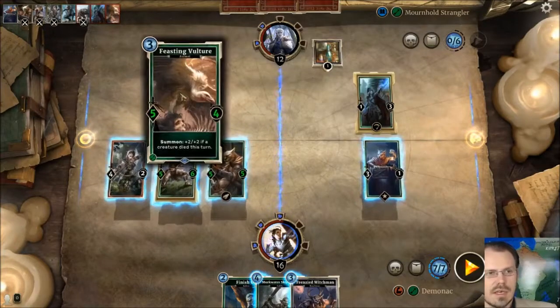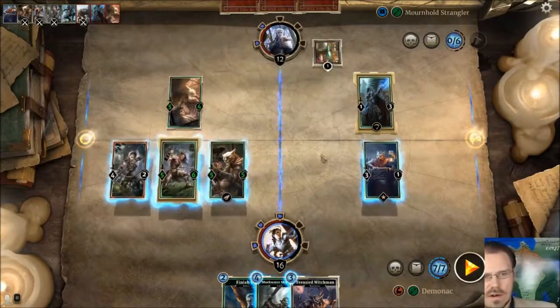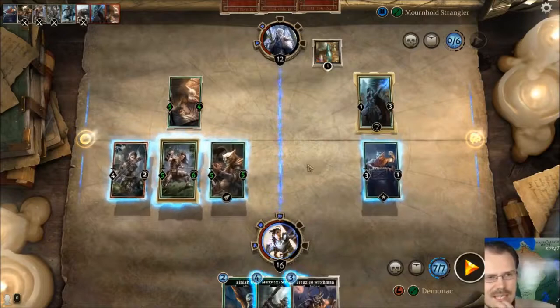That's pretty sweet. This is +2/+2 if a creature died this turn. Oh, that thing is kind of large and annoying actually. So he could just trade for her. That doesn't seem like a great trade. I could grow him just enough to survive. Opponent would still get stuff from that. Can I just kill him?